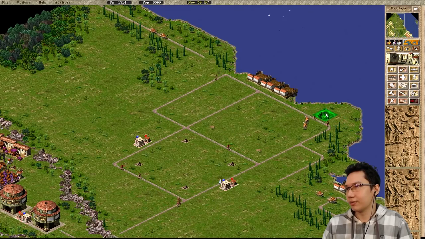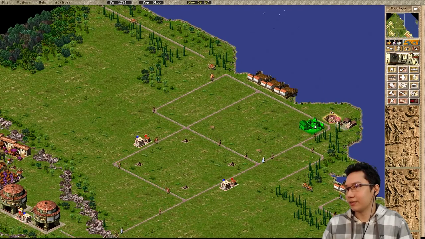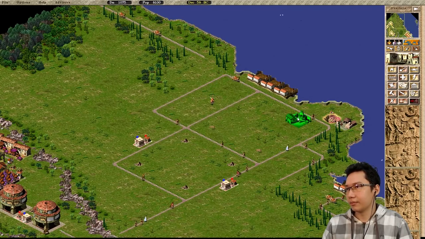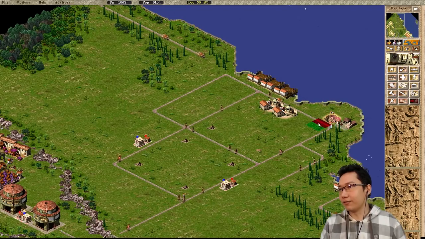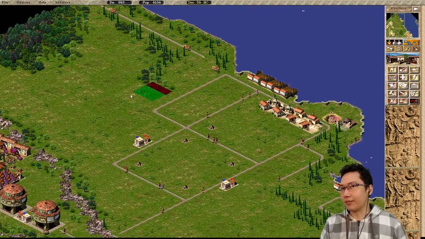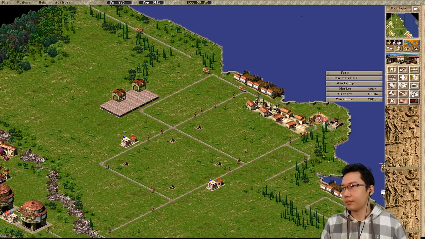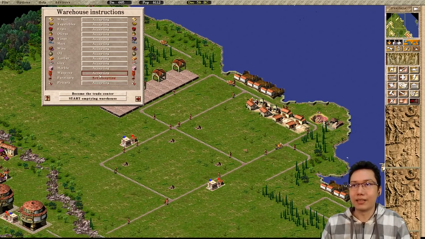How do I want to do this? Clay pit. Timber yard. Pottery. Okay. Pottery and furniture. And we can have the warehouses just stuck over there. Like that, and we can have accepting pottery, accepting furniture.